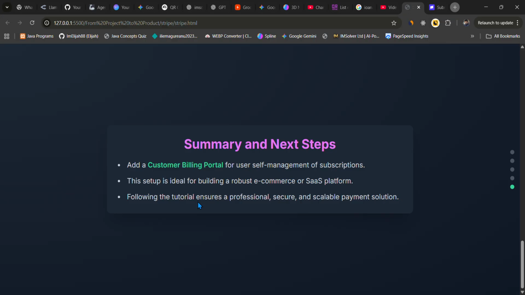So before you can go live, obviously testing is a critical step. The Stripe CLI is a powerful tool for simulating various payment events on your local machine, allowing you to test your webhook logic without making real transactions, which would be a little bit unproductive, I would say, to test your payment system with real money.